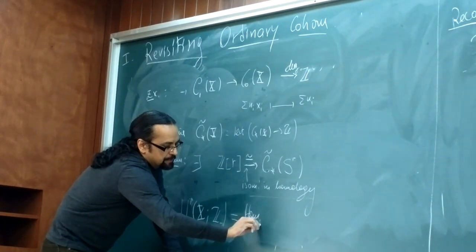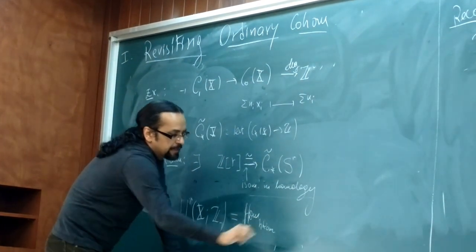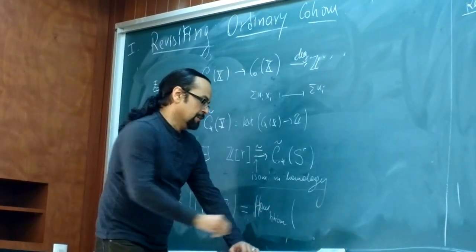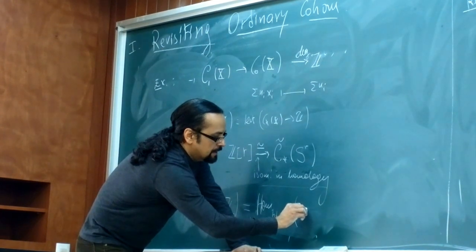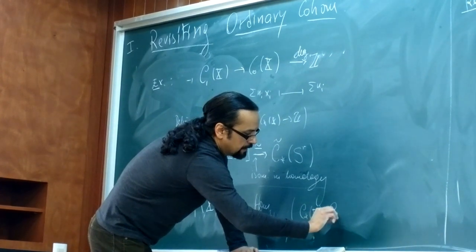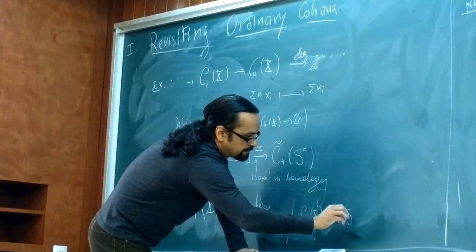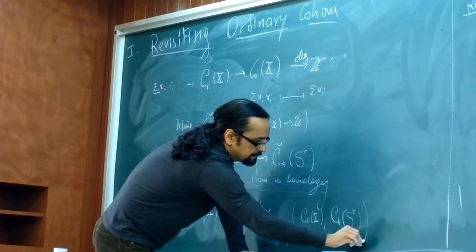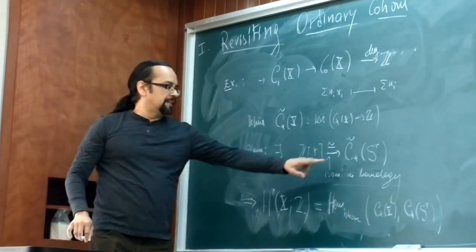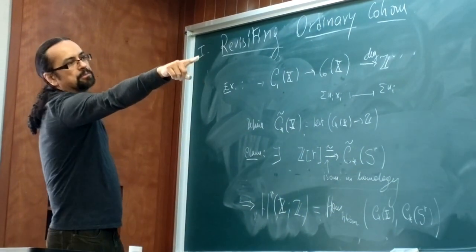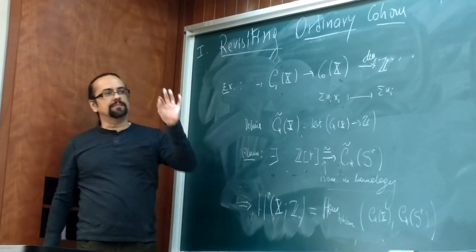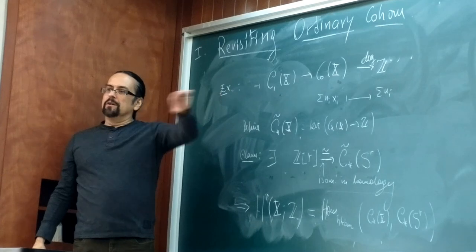maps, and I'm avoiding the name derived category for the moment, but I could move on to the derived category. This would be just maps from X to this in the derived category. Right, because these two complexes are the same if we use this and the observation at the end, that's the usual definition of, if you track down the differentials and everything, that's the usual definition of singular cohomology.